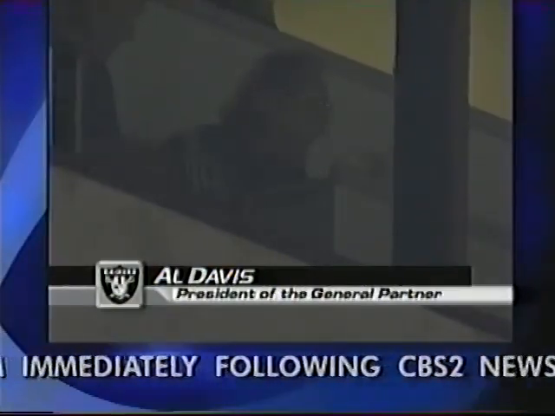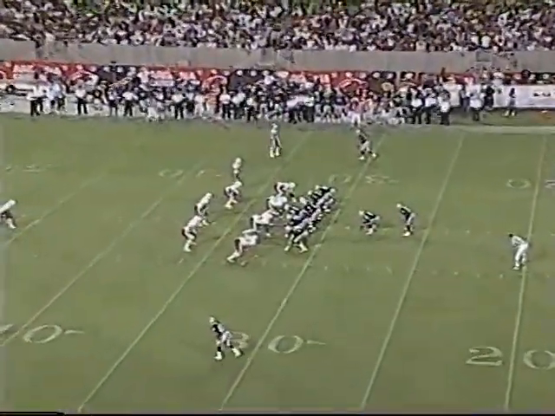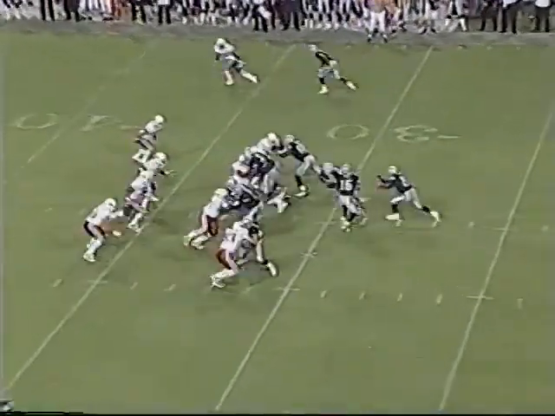Al is here tonight in all black, looking very splendid. And you know the NFL is doing everything to broaden their market. Have a game in Mexico that's going to be a great audience. You put the 2 best marketable teams in the NFL, the Raiders and the Dallas Cowboys.